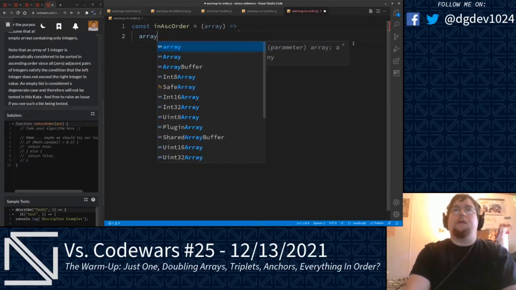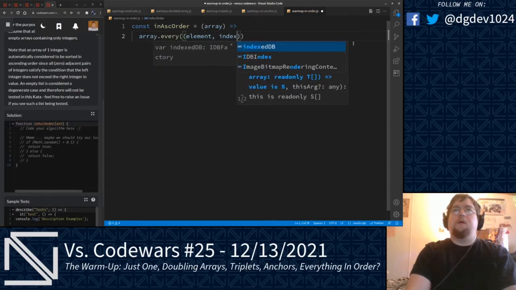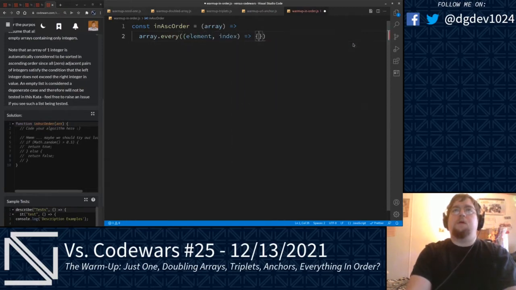Let's try running this array through the every method. And then this predicate function will return true if we are not at the end of the array and the value of the next element of the array is equal or greater than this one.